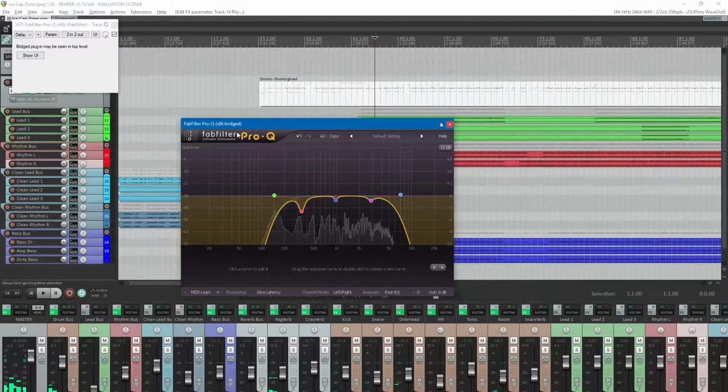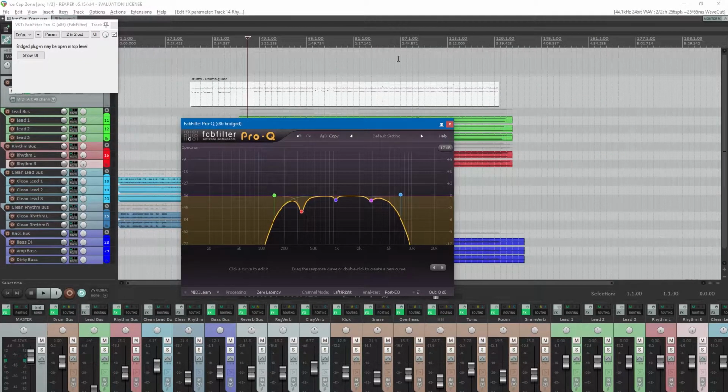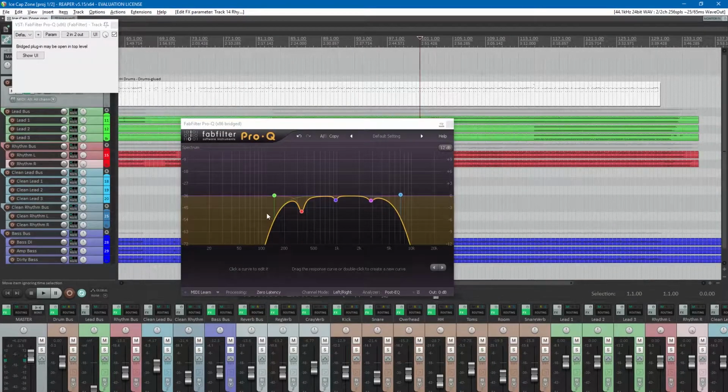Let me explain a little bit. So I'm just taking away little bits that are harsh and painful to hear over a long period of time before my ears get dulled, and then I start ignoring that. And I'm trying to get rid of this low end area to let his bass cut through, since that has those nice distorted spikes and it sits really well here, and the guitars are all here. So I like the crossover.